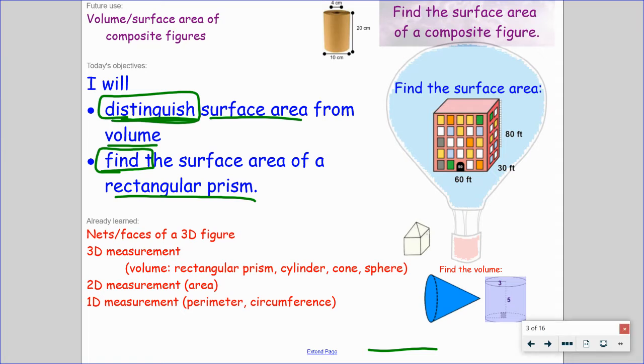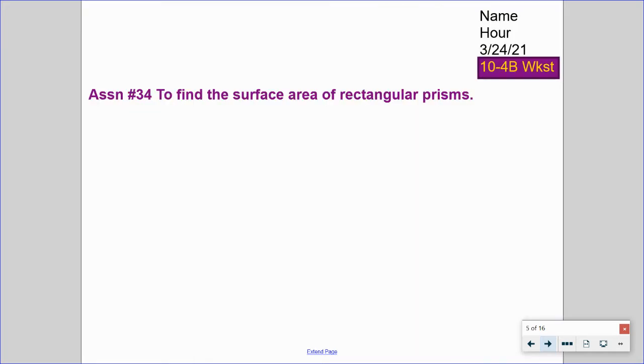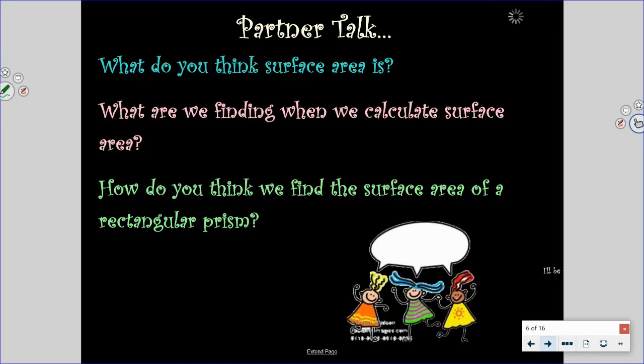And let's go. I wish I had you in class right now because we'd be doing something with some cutting and some nets, but more on that as we get through. If you want to, pause, fill this paper out. The worksheet is not enough space to write work. Come on back when you're ready.